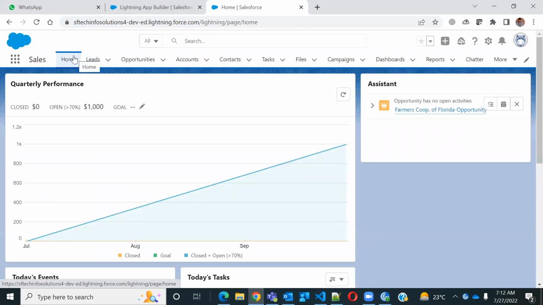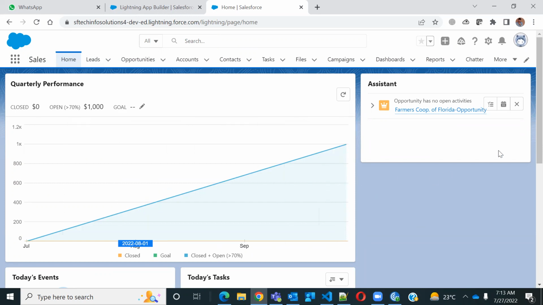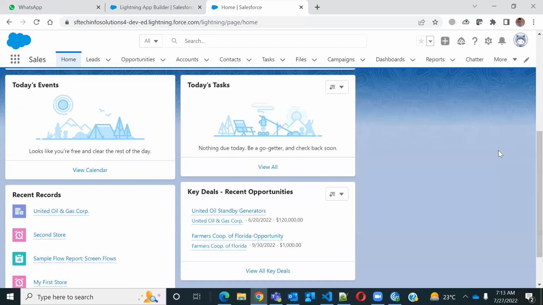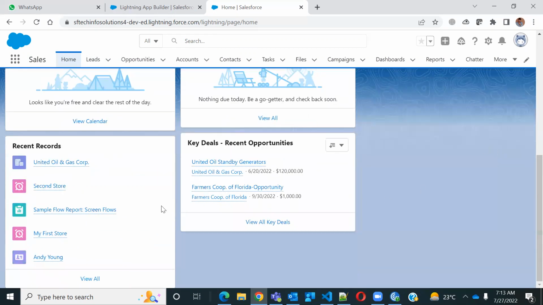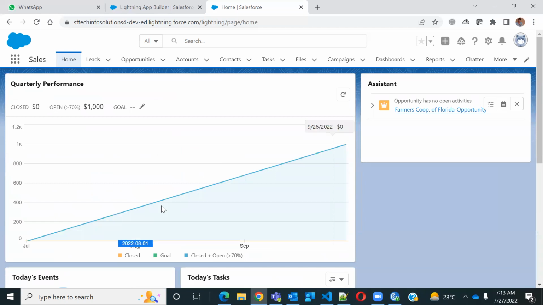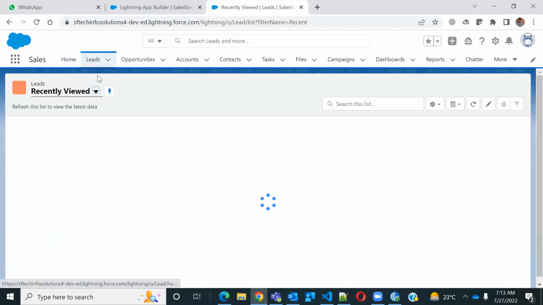In the home tab, what you see is called a home page. So we can create a home page by using Lightning App Builder, and here we can add the dashboards, a to-do list and actions, and certain components will be available to create in a home page. And next one is a record page.